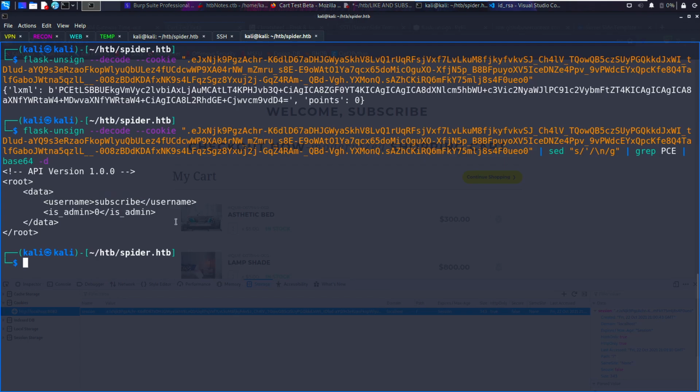So initially when I first saw this, I was like, we can just change this to 1 and become an admin. That didn't really give me any further access, but then I was like, wait a minute, it says XML. So what can we do with XML? I know that when I submit the name, say subscribe, to the page, it then puts in some XML. So I was like, right, okay, I can basically control this variable.